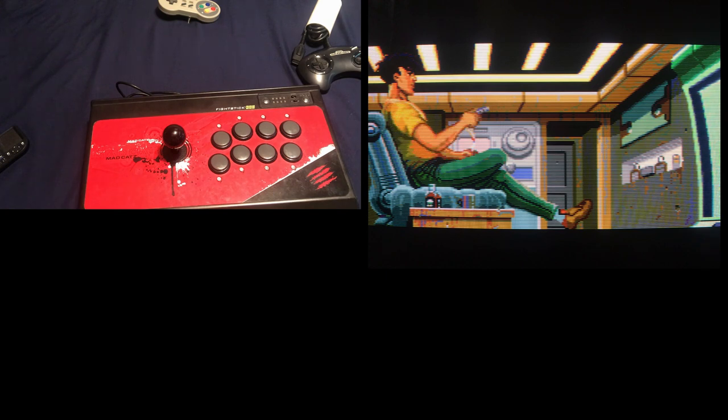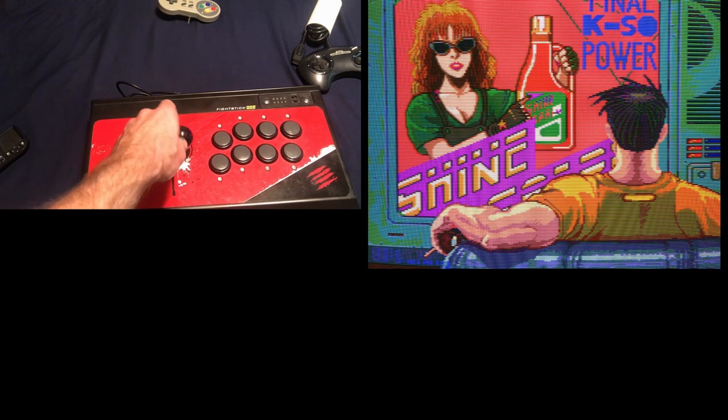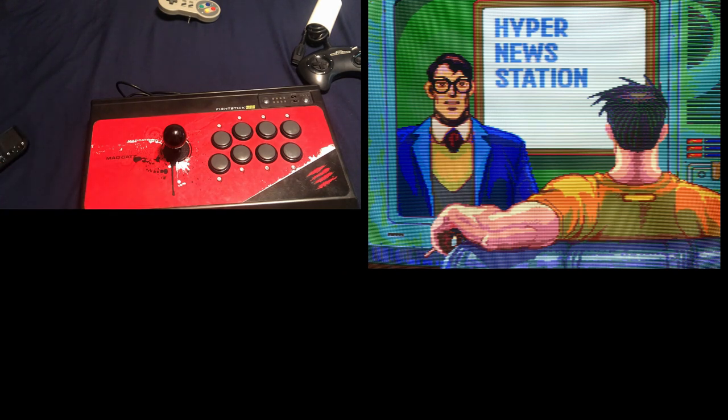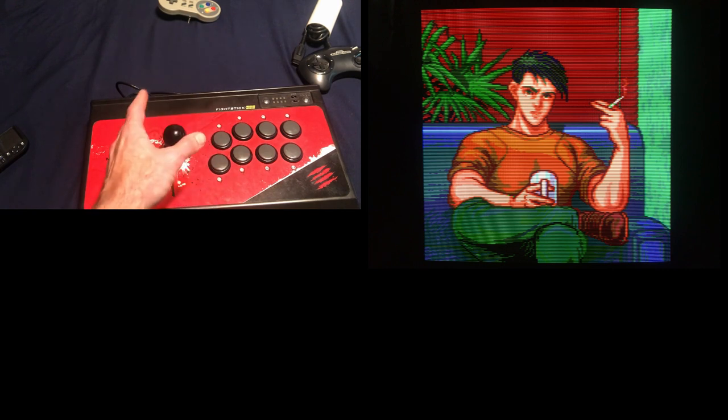The way I trained myself to use the stick is every day I practice for five or ten minutes — just doing Hadoukens, Shoryukens, command inputs over and over again in both directions until I can do ten in a row. After a month of that I was just as good on the arcade stick as on the pad. That's a more useful method than doing three hours once a week, because your arms get exhausted and you start failing. A little bit every day and you can train yourself pretty quickly.